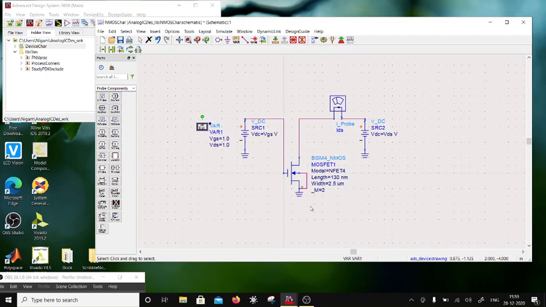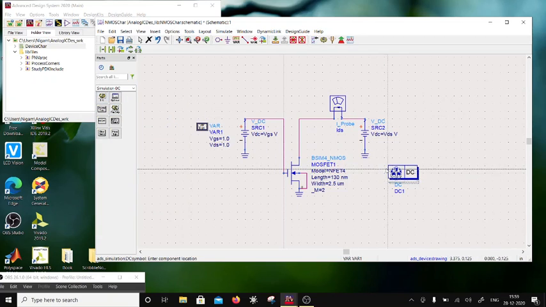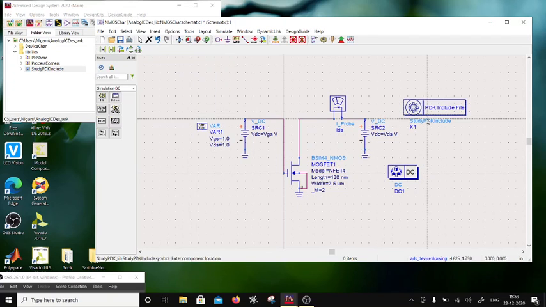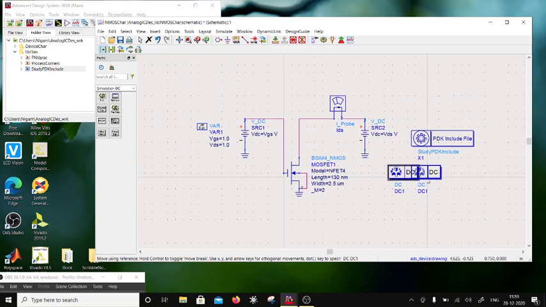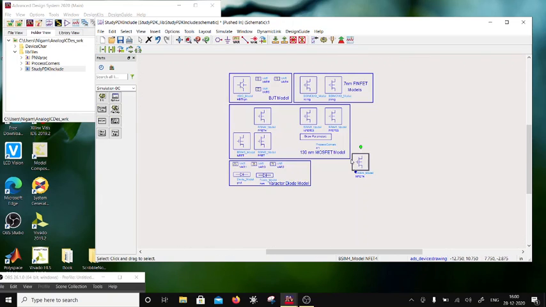Now what I want to do is DC simulations on this. So I'll go to simulation DC and put in a DC here, and next thing I want is an include file. So there is an include file over here. Now I want to explain that this is the PDK which I have generated, and I have fitted a BSIM4 model here for this 130 nanometer process. So if I go inside, I have MOSFET models. If I look at BSIM4 and FET4, this is the NFET4 model. I'll just show you what that is.